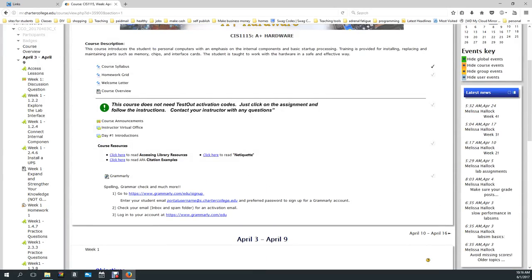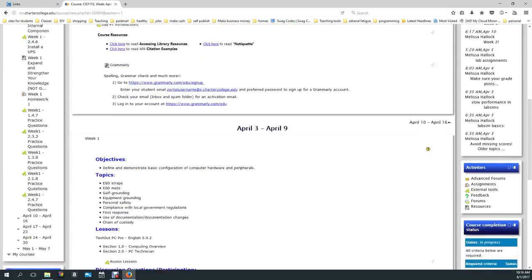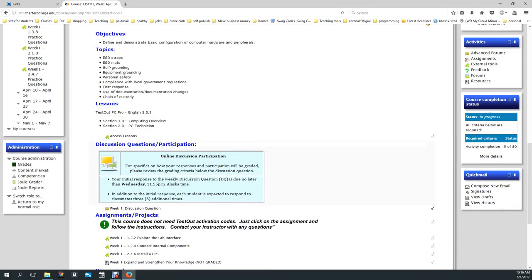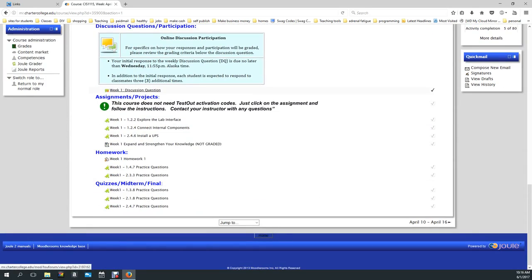Also, in order to submit anything for it, you're going to have to click on it, and that takes you directly to it. If the assignment is not graded, it should say right there that it is not graded. Do not forget the homework down here or the quizzes that are down here. Those are very important to complete. You want to make sure that you get everything done.